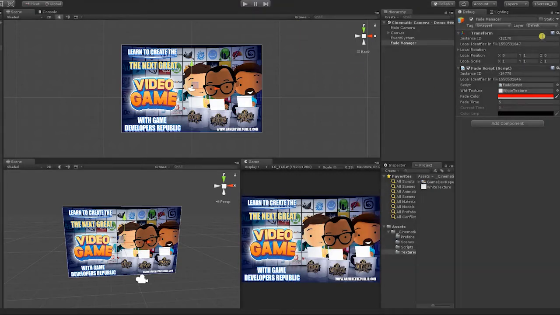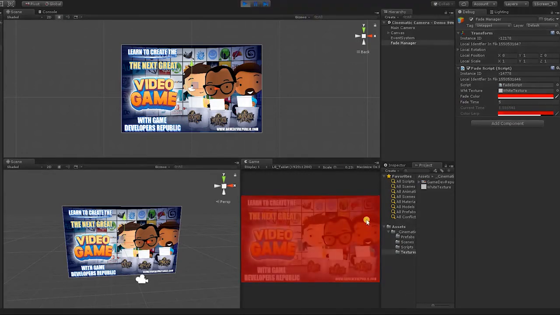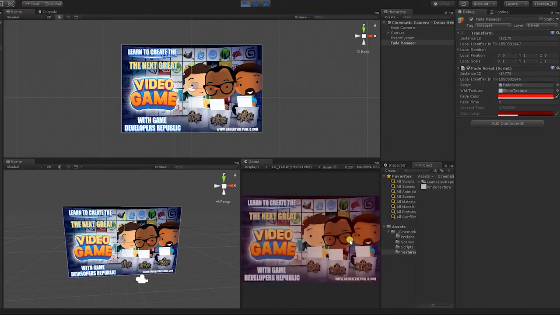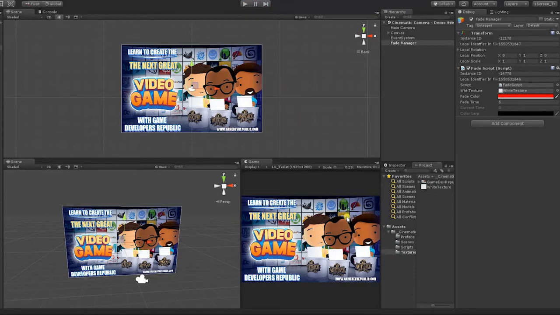The next thing we'll address is the issue that our fade begins the moment the screen starts. While in some cases that may be exactly what we want, in others we may want a brief pause before the fade begins, as well as the ability for us, the designers or developers, to dictate how long that pause will be. To do this, we'll create what's called a coroutine.